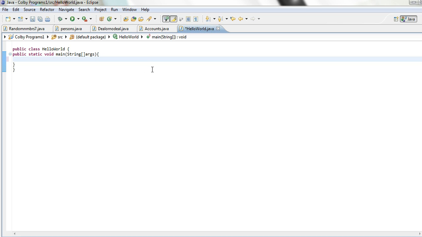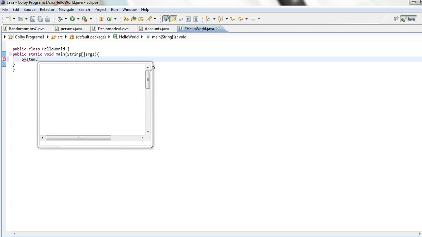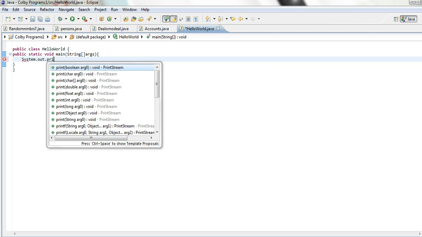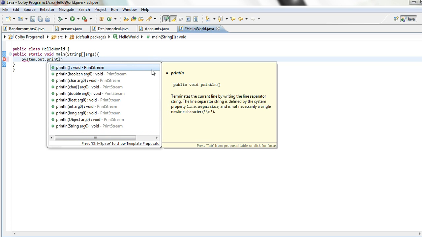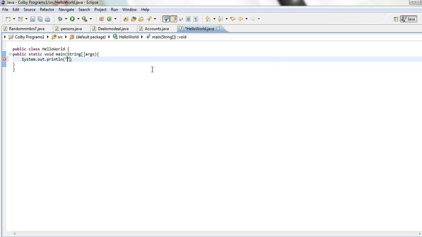Once you have that done, this is going to be the first basic line of code, which is System.out.println, which stands for line, if you didn't guess, and then just type what you want it to say. Hello world.